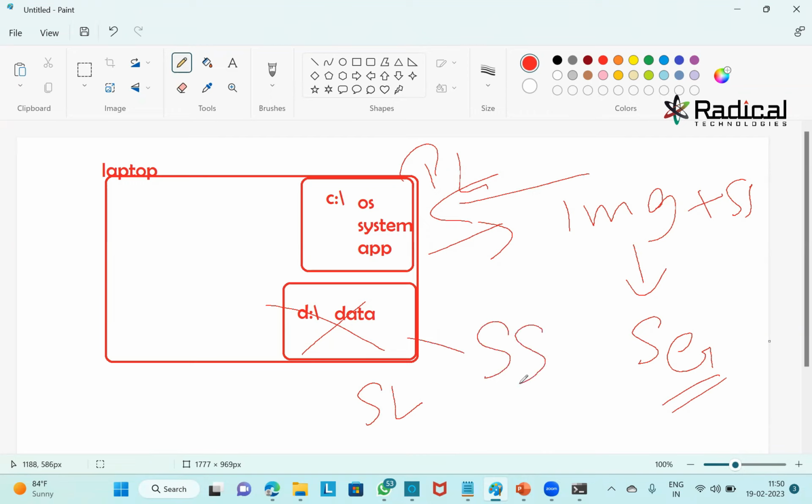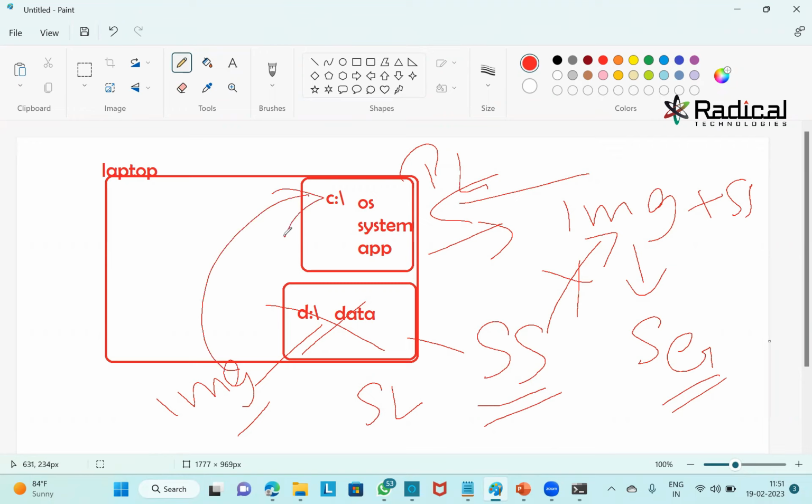But when I create a snapshot, it does not create an image automatically, because this is just storage. So will you prefer to create an image of this layer? Because if you create an image of the storage layer, you will not have the operating system, nor the applications. If you try to restore, will you be able to get the operating system? The answer is no. Then you cannot log into your server. The server itself will not be created. It will give an error.